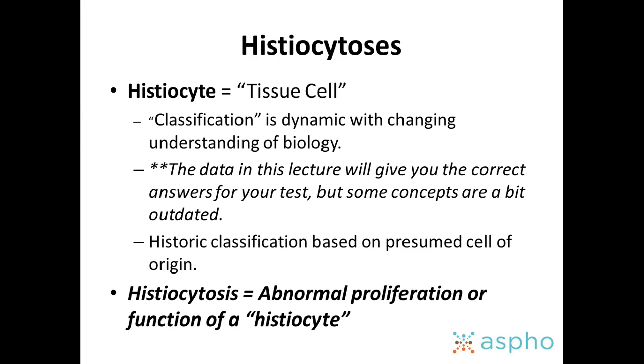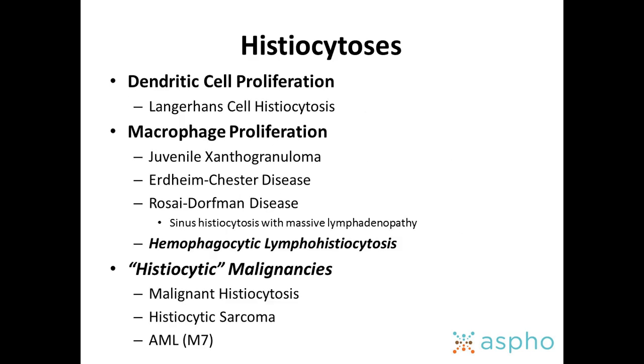Histiocyte really just means tissue cell, and so there's been this classification effort to figure out how all these different disorders fit. It's really based on what the terminal phenotype of these cells looks like, and how that compares to normal tissue cells. That's how we currently organize our thinking about histiocytic diseases. Really anything that's abnormal with a histiocyte or tissue cell counts as a histiocytic disorder, and that's why we're mixing immune problems with neoplastic disorders.